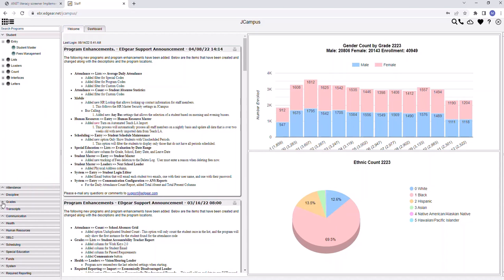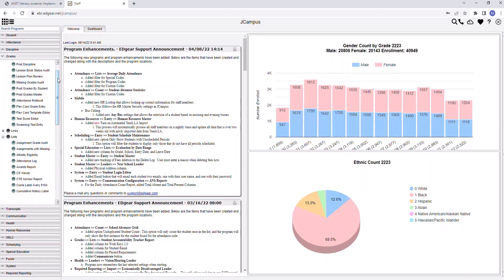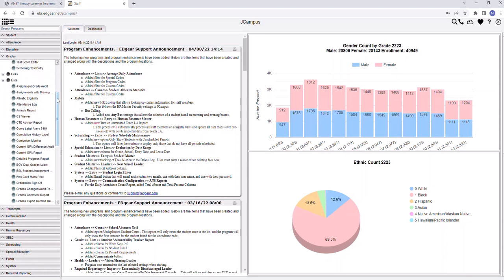I am then going to click on grades, and as I click on grades, it opens up more items under grades. What you want to go to now is the part that says list. So under grades, you're going to go to list. There's a plus sign right here, meaning that you can expand this. So I'm going to click on that plus sign, and notice it expanded. So I'm going to scroll down, and as you scroll down, it's going to populate some functions under list.